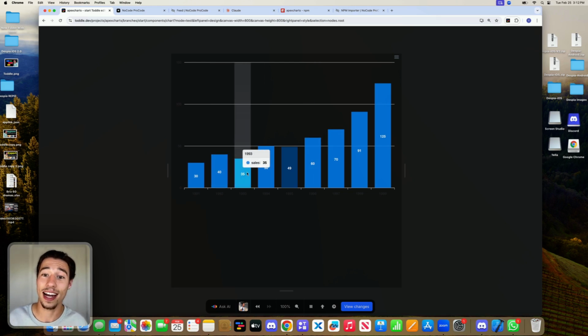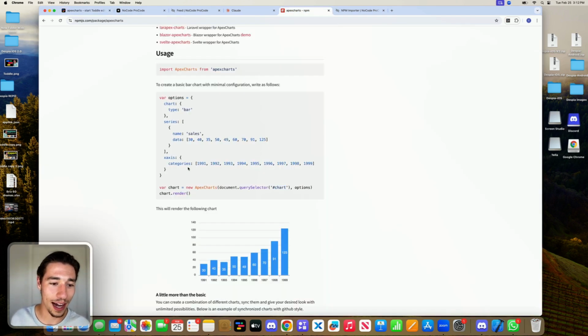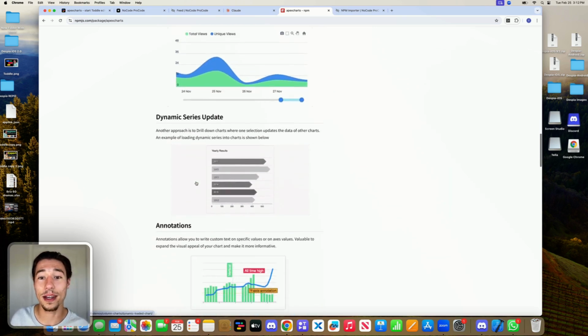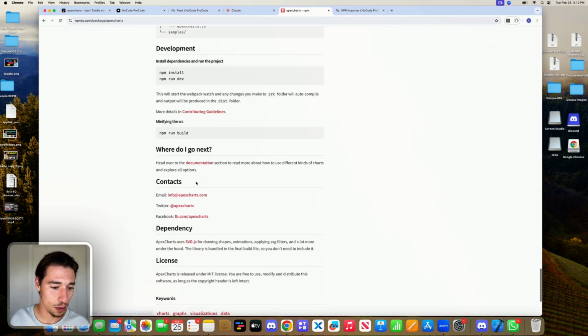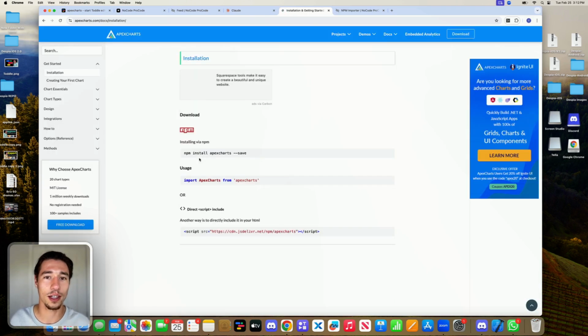Now, it's not dynamic yet. We want to make it reusable, right? And we probably want to have some customizations also added inside of here. So for that, let's take a little bit more of a closer look inside of their documentation. So what's included? Let's go on their documentation.